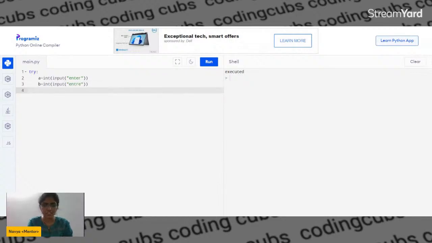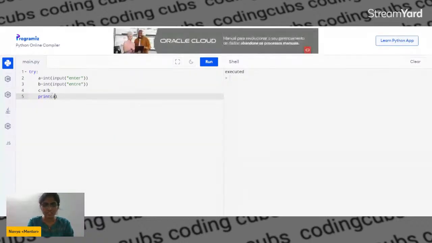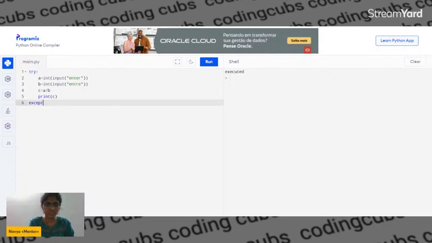And let me divide c equals a by b. Print a by b, and just let me give print c directly, and I'm raising here the exception, except.